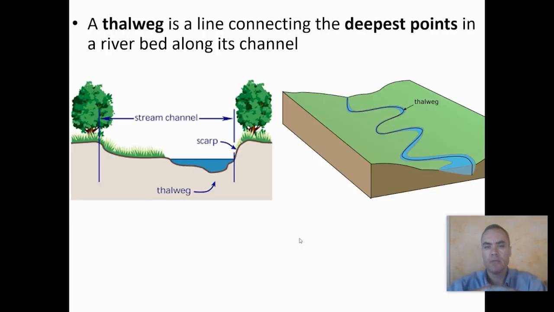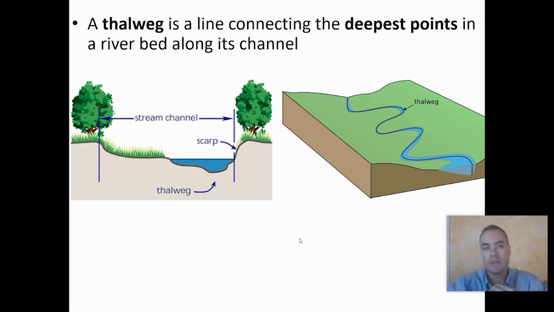One thing that we want to know, often for safety reasons, is where the fastest flow in the river is and the slowest flow. And the way to know that is to know where the deepest part of the river is, because the fastest flow in a river is going to be over wherever the deepest part is. It's going to be on the surface and over the deepest part. The surface, because the surface is farthest from the friction of the bottom, so the water can flow fastest.